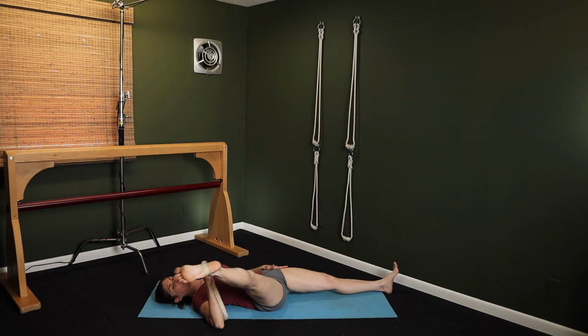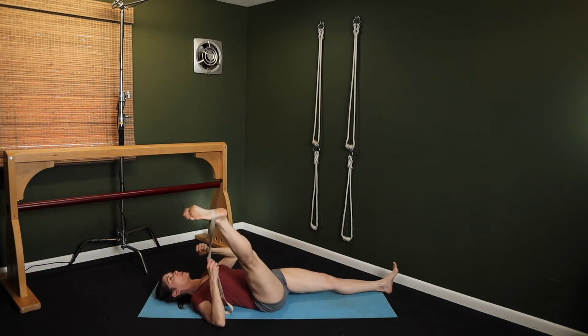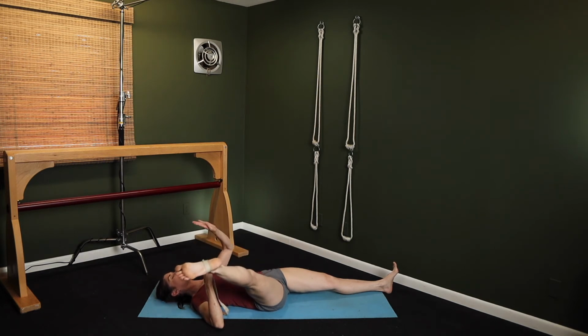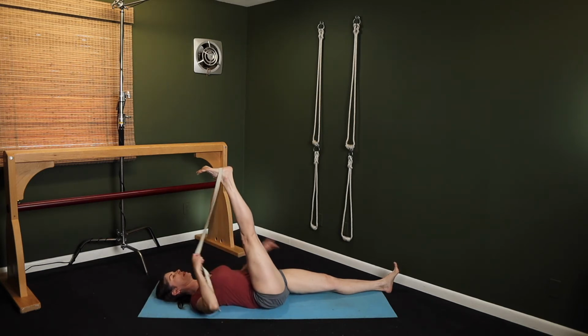The mound of the right big toe presses away from you, creating length in the inner leg. But probably most importantly, I want you to feel how this outer right hip firms, hugs in, as if it's pushing to the ceiling. In this pose, in no way should you expect or force this leg to the side. You should not force that to the ground. That is not the pose. That's an incorrect understanding of the pose. Instead, mounds of both feet press away and the pelvis, the trunk of the body, stays on the ground. Then inhale, bring that leg back to center and release.